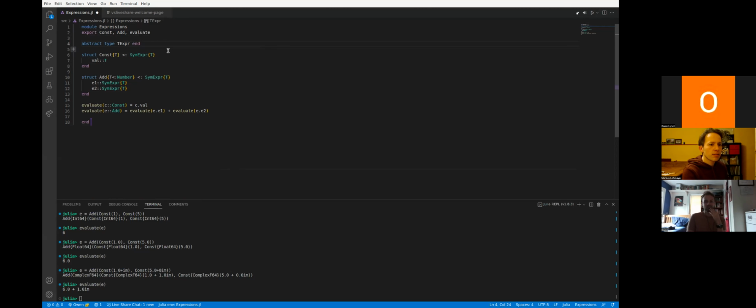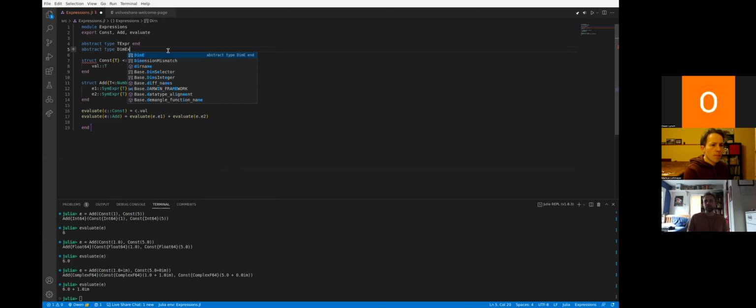Okay. Let's see. All right. So then let's have an abstract type DimExpr, which is like an expression for a dimension.